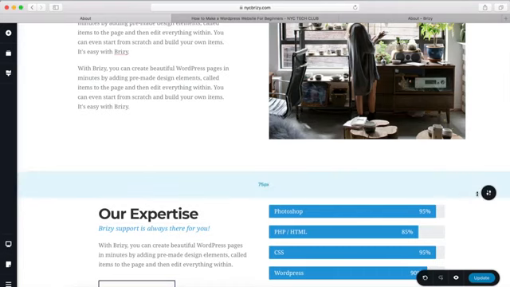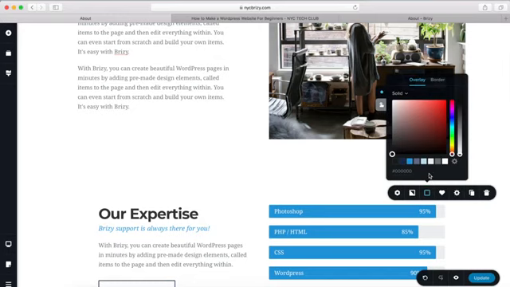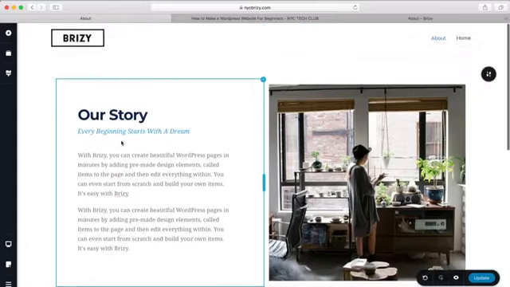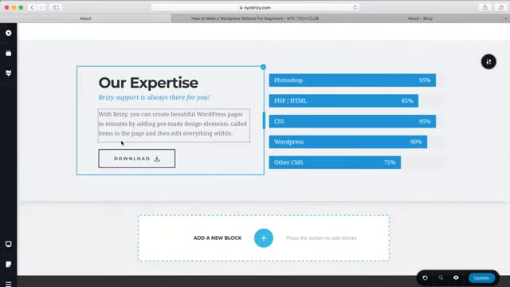So what I want to do is just kind of separate these by adding a little background color to this section. So I'm going to go in here and just select this, and maybe I'll make it a little bit lighter. So something like this, just so that you can see a little bit. So now you can see that we have some separation, and that looks pretty good.